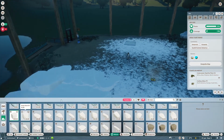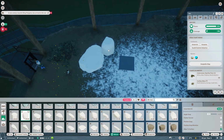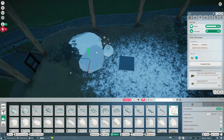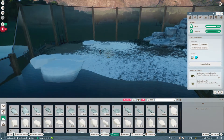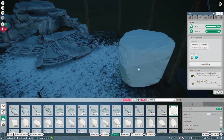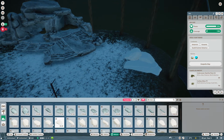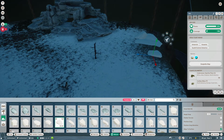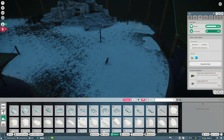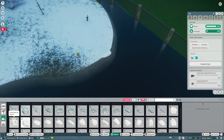You could do this for the whole habitat, obviously, if you wanted to, which I would highly recommend, because it's definitely going to look really cool. But if you're like me and you're just trying to do an animal showcase and not a 50-year build, just spread them out a little and you'll be fine. It's still going to look a lot better than an empty habitat. Fairly certain that this is the best way to do the polar bear habitats too, because they're just those animals where you know you're going to be playing around a little bit to get a decent habitat.